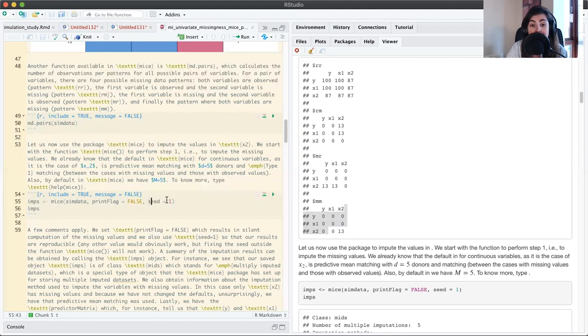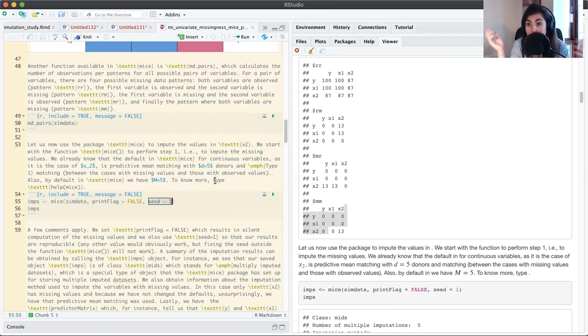I'm fixing the seed because, even in predictive mean matching, we estimate the regression model based on the observed data, so there is nothing stochastic there. But then we are using d equal to 5, so we have 5 possible donors, and then we select at random one of them. And if we do not fix the seed, every time we run our procedure, we will obtain a different value, right?